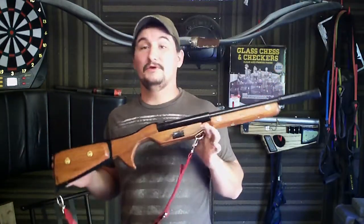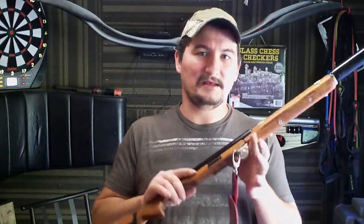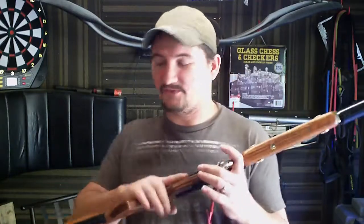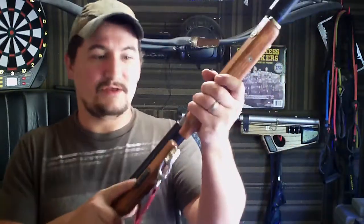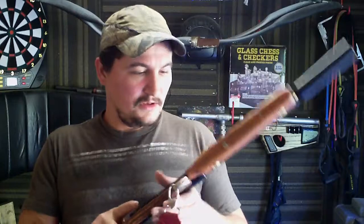Now, I don't have a safety pin on this one either. I really don't plan on putting a shell in this thing until I'm pretty much ready to fire it. I may go back and add some sort of safety mechanism on this one that would flip out of the way. Probably end up putting it between here or something. Sometimes I can just flip it out of the way and the barrel will travel the rest of the way down.